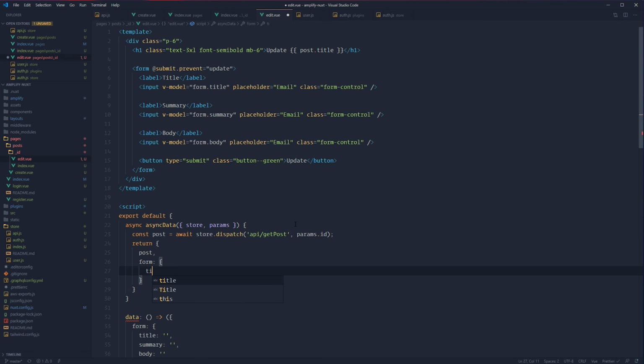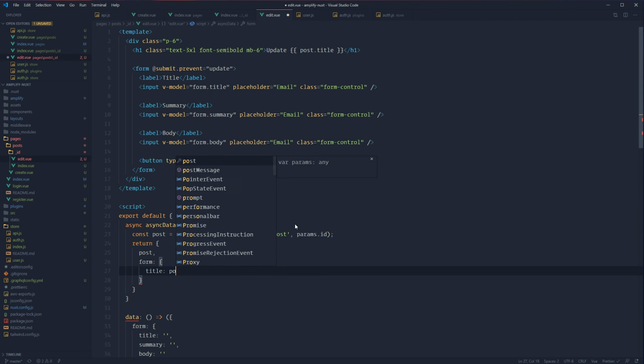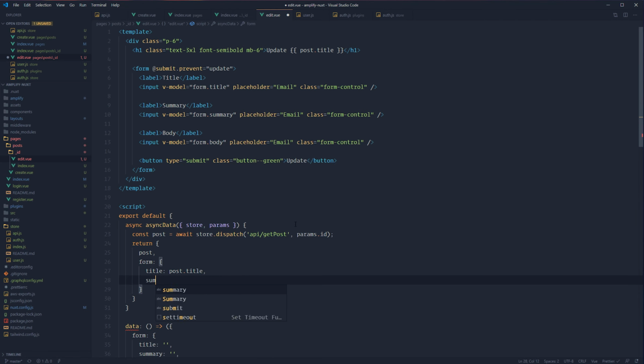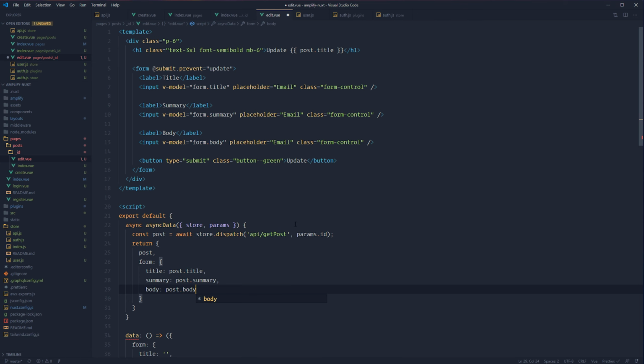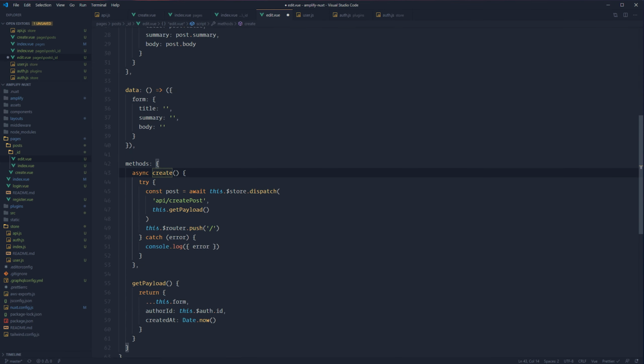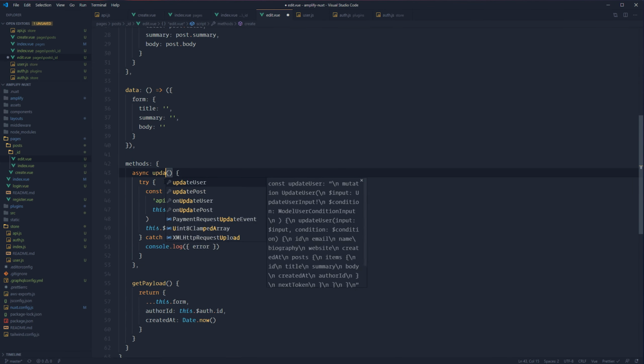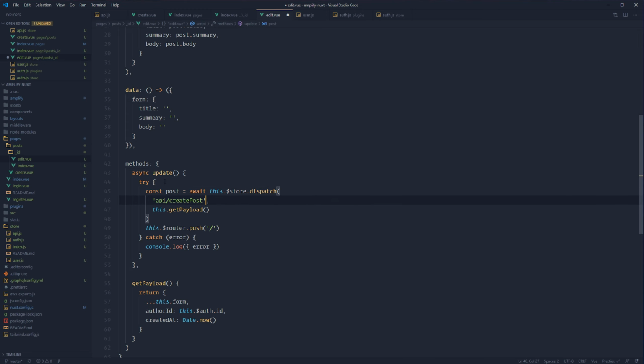So let's do title as post.title, summary as post.summary, and body as post.body. Okay, and then our create method will change to update. So update there, create post changes to update post, and we'll leave the rest of that the same.